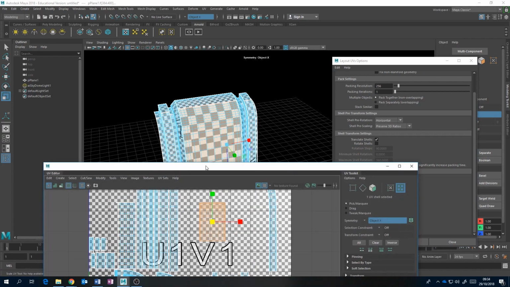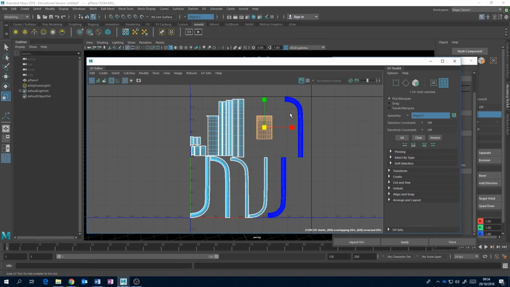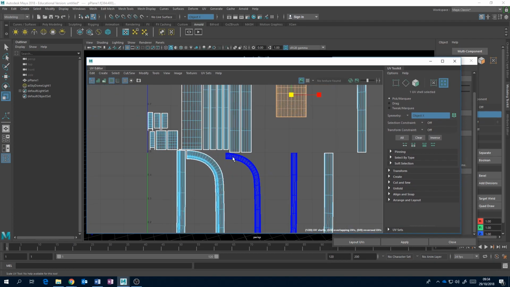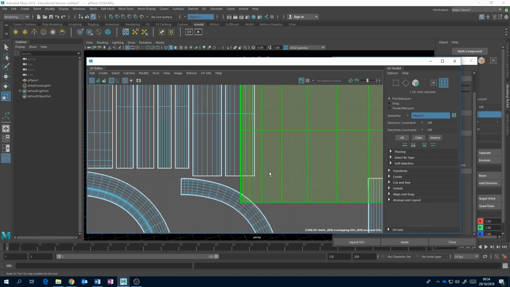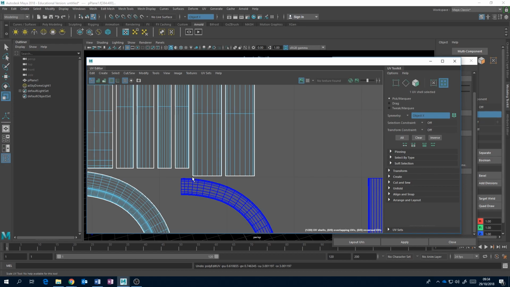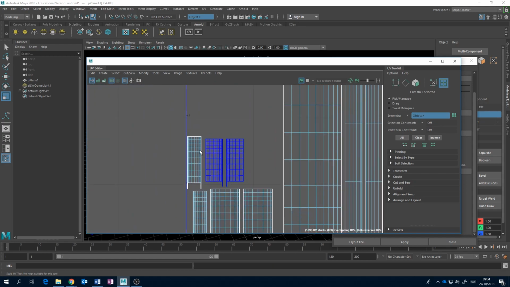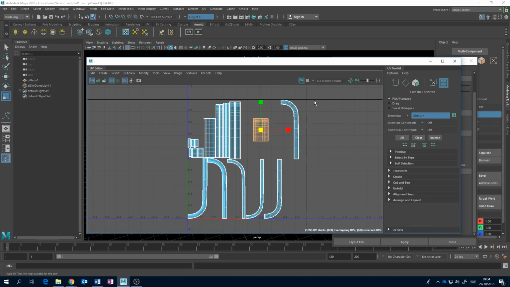And what that is, it tells Maya to lay these little shells out to the maximum amount so that it gets the most resolution possible, but to leave a certain amount of space between each one of these shells, and to leave a certain amount of space between the shells and the border around the outside edge.